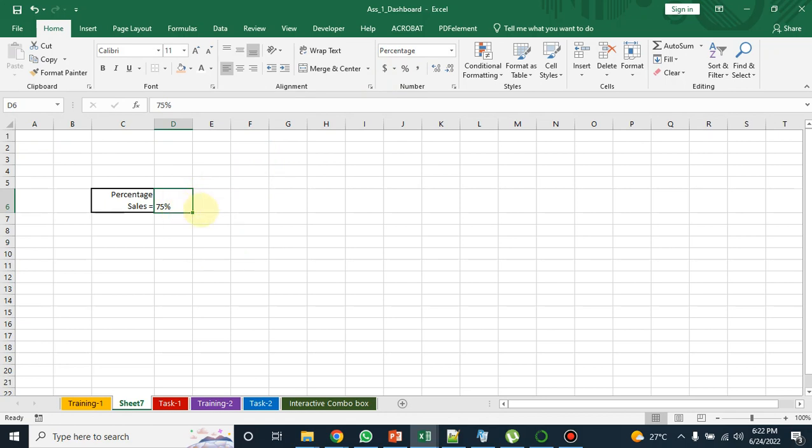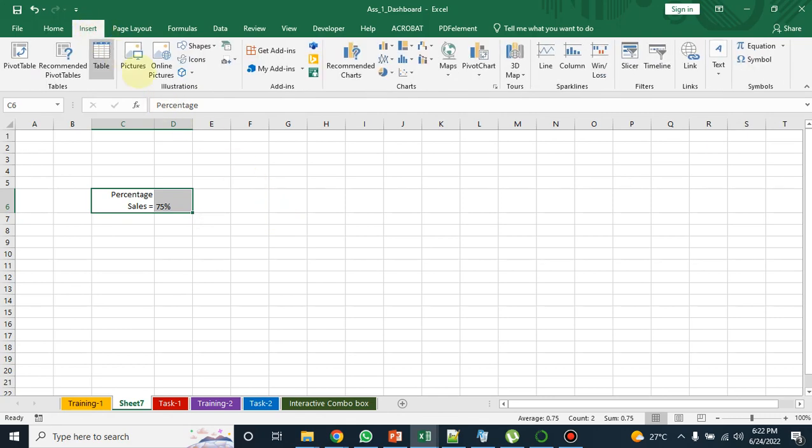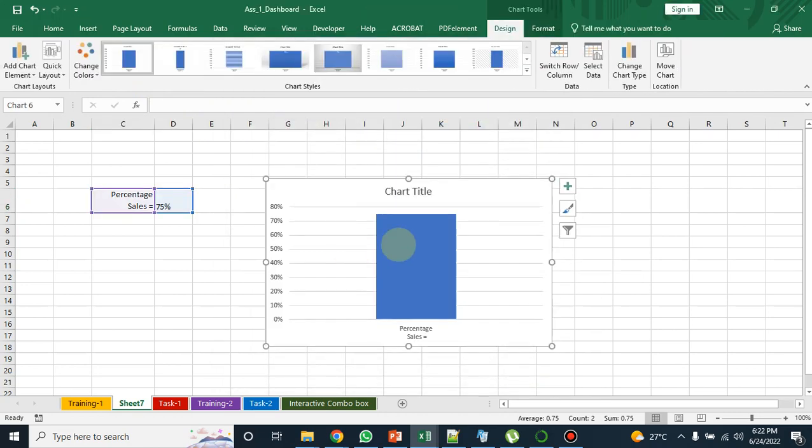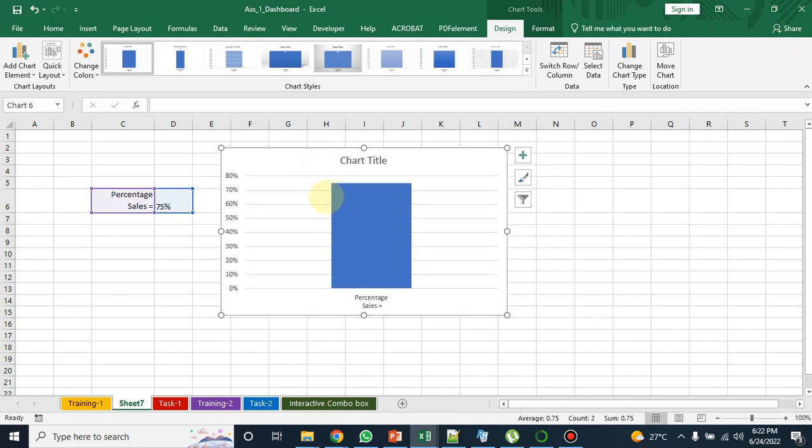So 0.75 is 75%. Now to build the thermometer or the spin button, you highlight the two cells and then go to insert, then click on recommended chart, and then we select this and then insert it.